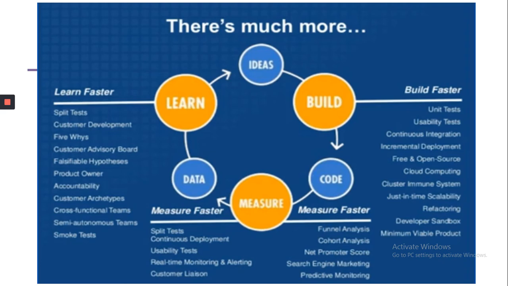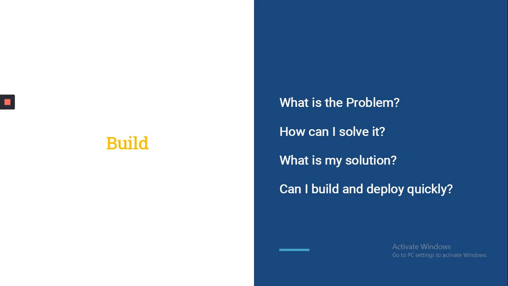So now we discuss in a little bit more detail the three components of the product market fit, right? These are the questions that you need to ask when building the product, right? The first question is, what is the problem and how can I solve it, right? So understanding the market and the customers and the gaps in the market, and how your solution is going to solve that problem, are basically the two important questions, right? And what is my solution? And the most important one, which in the previous lecture we said we'll discuss in detail, is the application part, right? Can I build and deploy quickly?